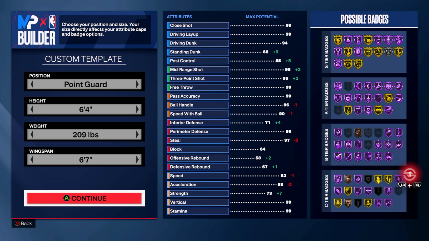All right, so when making this Jalen Brunson build, we're going to be going with the position point guard. Height is going to be 6'4". I know Jalen Brunson is 6'2" in real life, but with the way that this build is made, there is actually zero reason to go down to 6'2". You don't get any extra attributes, you don't get any extra anything, so you might as well just make this build at 6'4", just to get the extra height on the build.